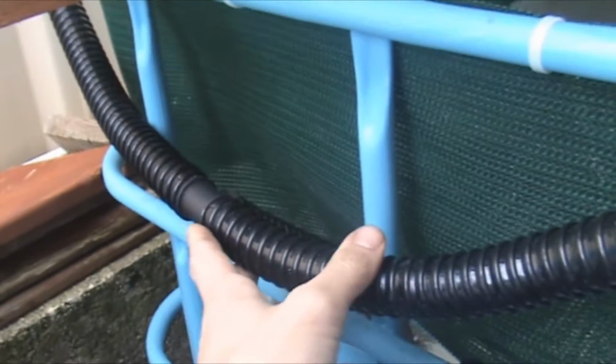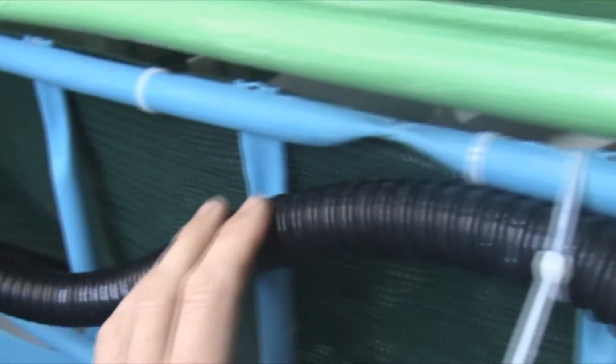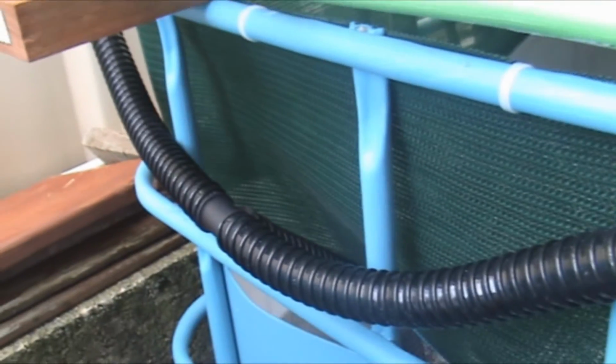Like I said, all this can be done with PVC. I just find that this pipe can bend and curve a lot easier, and I guess you don't have build-up of solids if you have 90-degree joins like you would with a PVC pipe. But yeah, we'll follow it up here.